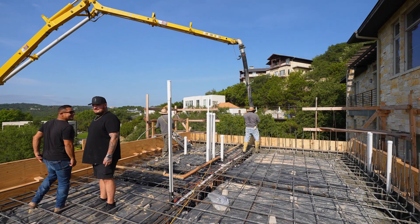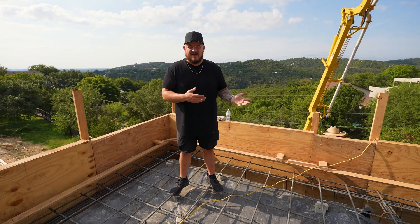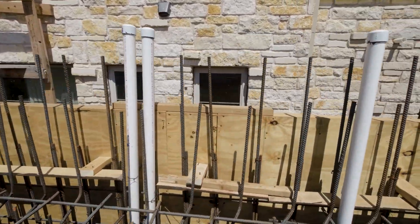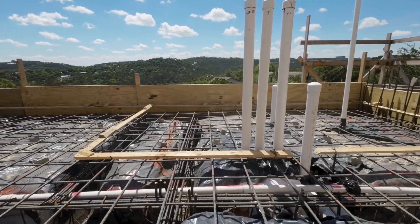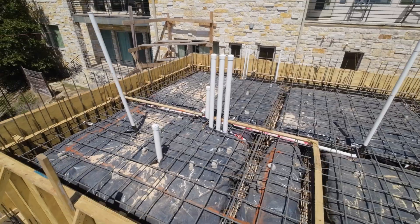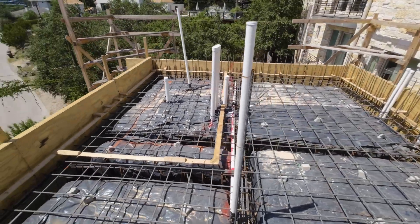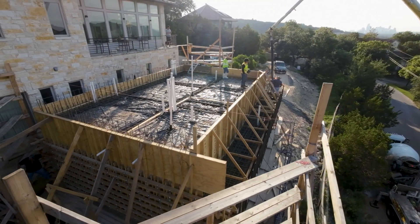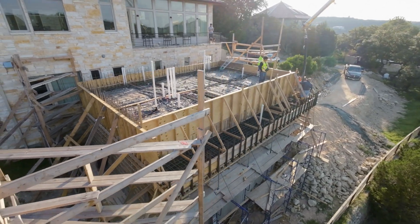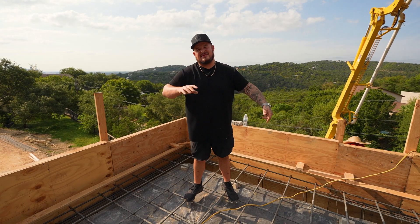As you can see, we have all of our grade beams — we've gone over this in multiple videos. Normally in a regular foundation we'd have plumbing for the house, but we have pool plumbing in this foundation. Some of it is drains as a fail-safe in case the pool were to ever leak. Other parts are drains for the pool, pumps, recirculation, jets, lights — everything we're gonna need. We've landed a bunch of conduits up in this foundation, and the next stage when we build our pool shell we'll continue anything else we need.